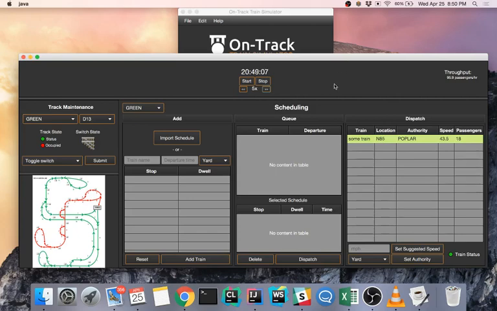Now, if we want to send a new speed to the train, we have that ability from the central traffic control. So let's do that now. As you can see, the train has stopped at the next stop, as denoted by the red highlight of the row. So for the next stop, we're going to send it a new suggested speed of 20 miles per hour. We can see this new speed reflected in the speed column. However, this speed will be overwritten once the train enters a block with a new speed limit.